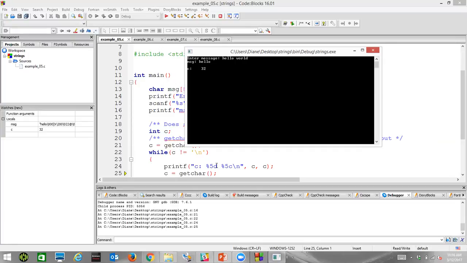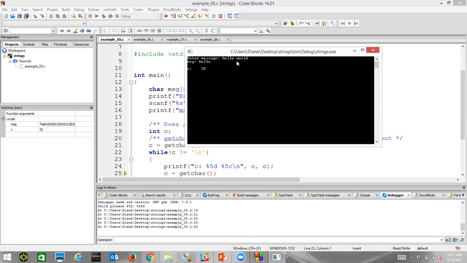What gets substituted in here for the %5d, 5 is a field width, 5 characters wide. It says interpret what's stored in C as its decimal version. That's why we see the 32. And the next thing it says is go ahead and use 5 spaces to print out what you interpret as the character, %c. Well, when it's printing a space, it's printed that on the screen, but we can't actually physically see that, can we? The next thing is we're going to call getchar again and store the next character in C.